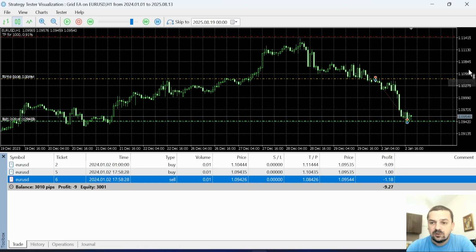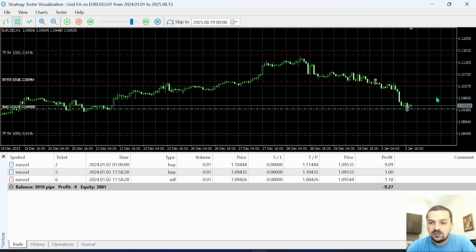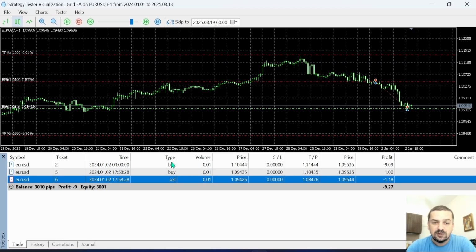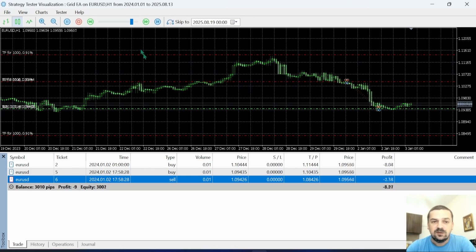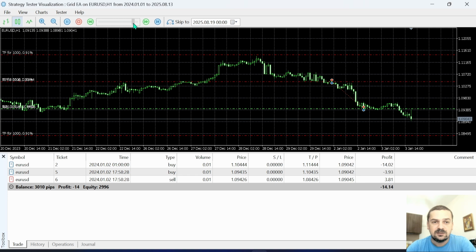And what could happen next from this point? Well, if the next take profit is this one, this position will be closed, so only 2 long positions will remain opened with a total volume of 0.02, which means that the multiplier will be activated. Let's see if this is the case.